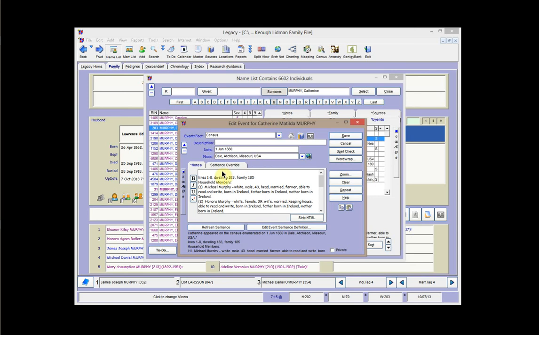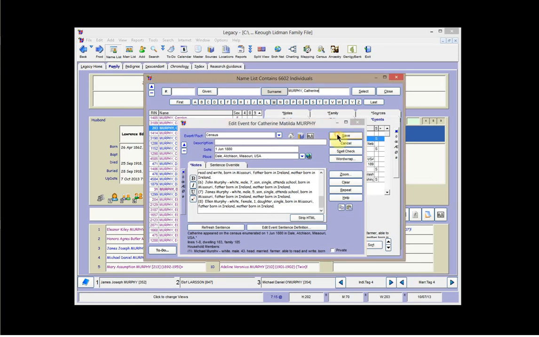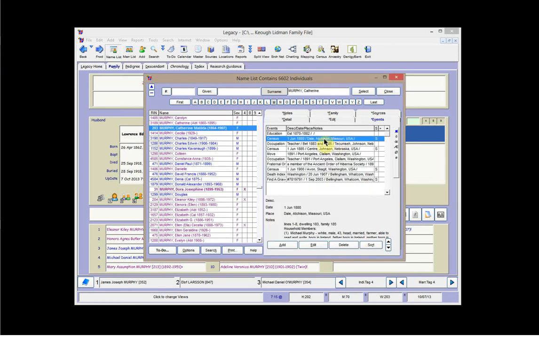I leave a space. I start out with the lines that it shows up on the census, their dwelling, and their family number, and then I list the household members, and I number them, and I abstract most of the information that I want to get, and then of course you source it, and that's all in there. And so if you wanted to edit here, it's simply a matter of working in this section here. So you have a number of things that you have there, and they're all in the events section.